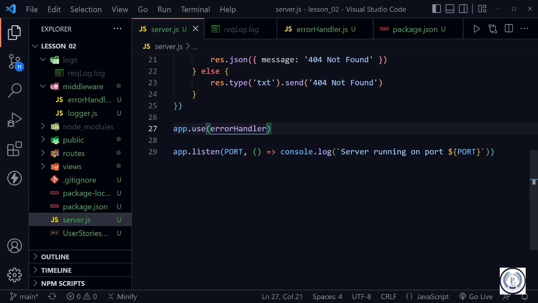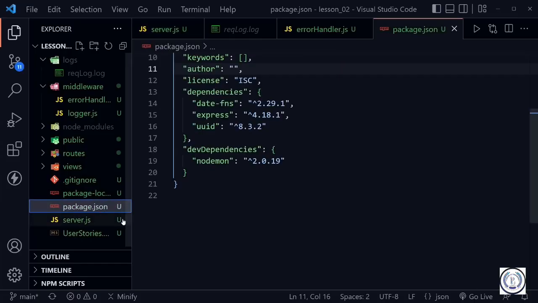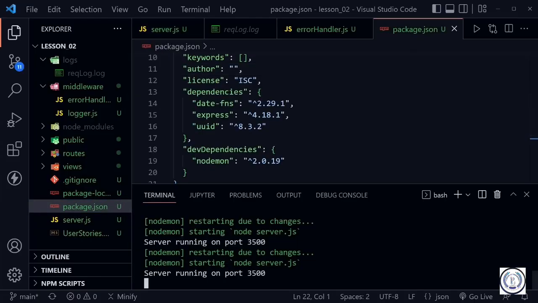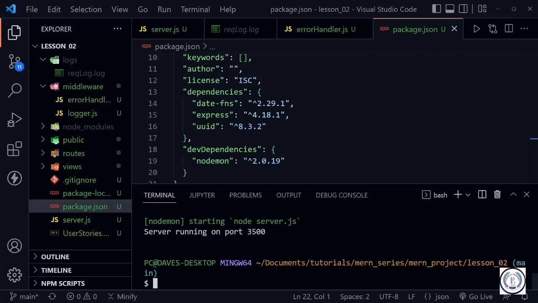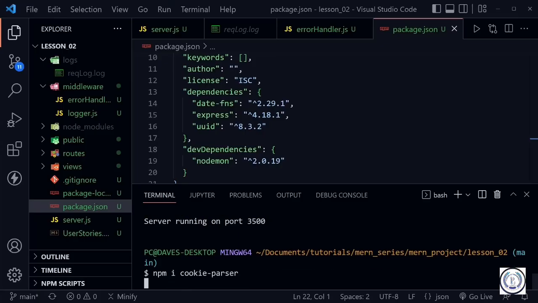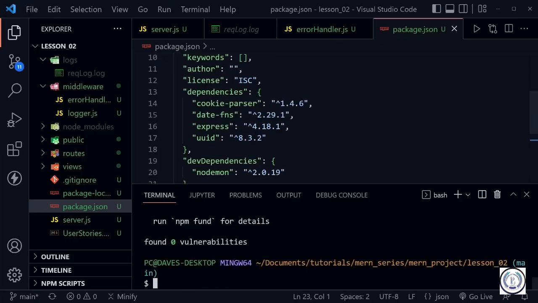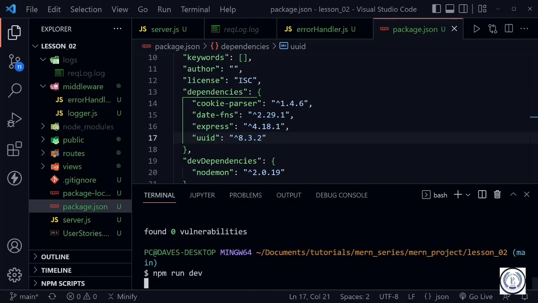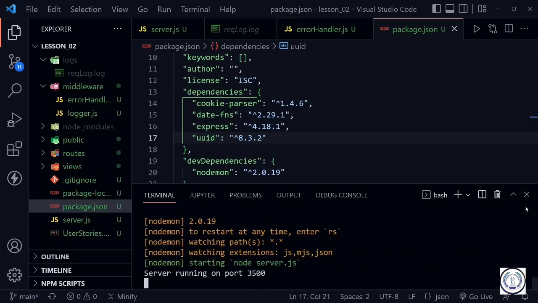Now we will test this out in a moment, but I also want to get started with our third-party middleware now that we've written custom middleware. So let's go to the package.json one more time. Bring up the terminal. I'm going to press Control-C to stop the server temporarily. Type npm i, and I need cookie-parser. Our REST API is going to need to be able to parse cookies, and that's because we're going to use them in this MERN application. We can see we've added the dependency right up here, so I am ready to once again type npm run dev and keep the server running, and it will restart with changes.